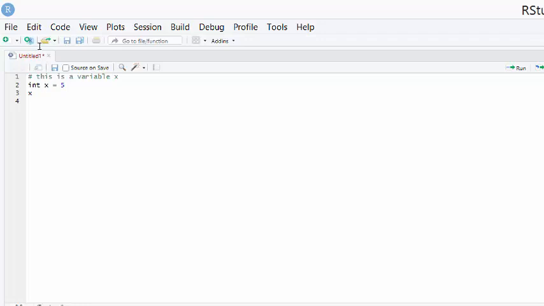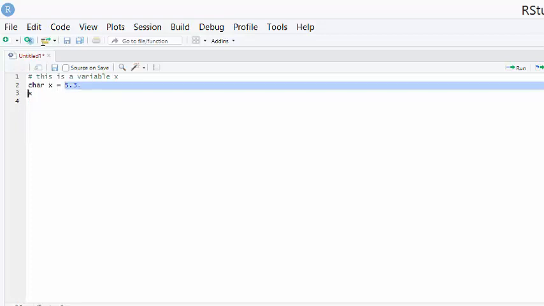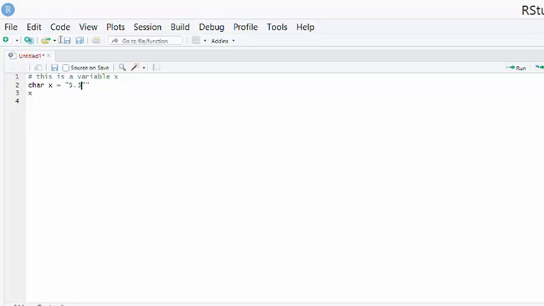Moreover, integers and float decimals are not the same. So if I want to record 5.3 in C++, I would have to say float. That means that the variable is designed to have decimals, such as 5.2. If it's a character string, I would have to say this variable has a type char, and then I'm going to say quote unquote hello world.